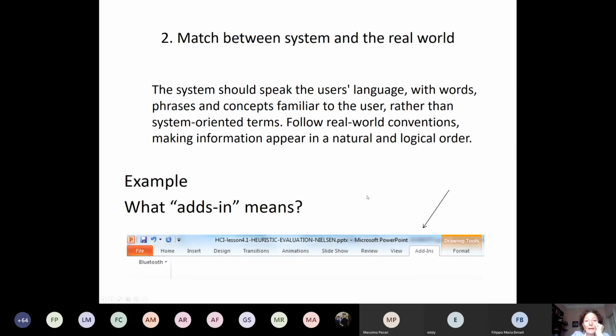Okay, match between the system and the real world. That is a heuristic that is a bit ambiguous, and in my opinion there are also overlaps with respect to other heuristics. But I want to report Nielsen's heuristic as he formulated it.